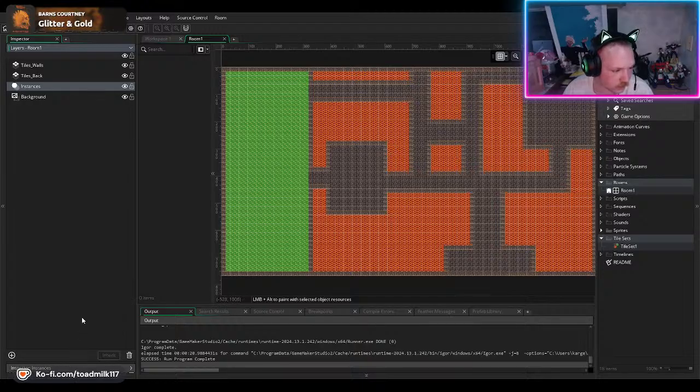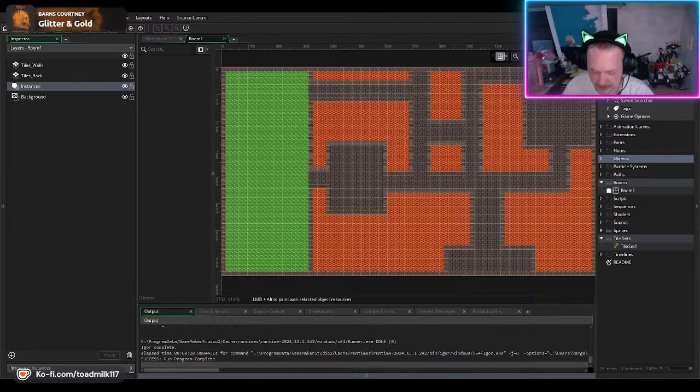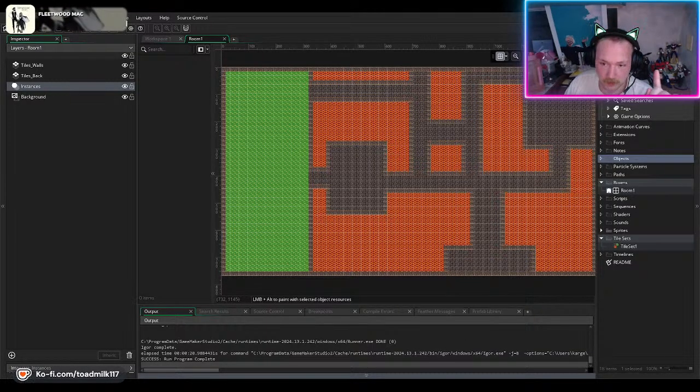How does one make a character? Because he says object. Maybe it explains in the comments. So when I press play, the lava started moving at the speed that I assigned it. So that's great.